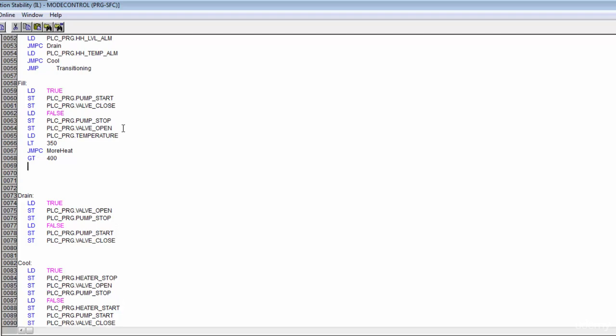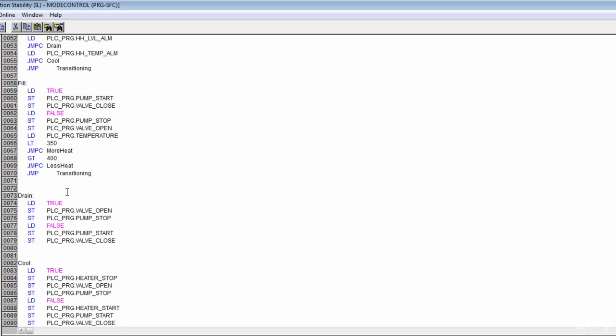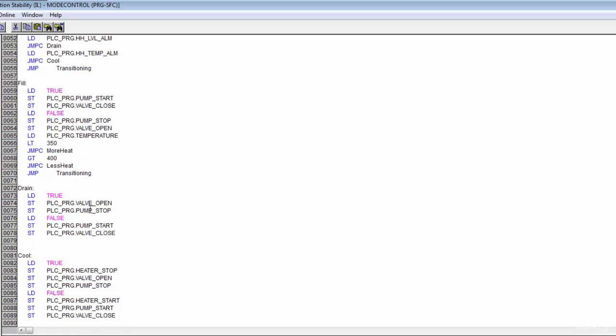And if that's true, then we're going to jump C to less heat. And assuming we don't do any of those jumps, then we will go ahead and jump to transitioning. Okay. So now we've got a full set of logical control on fill mode.